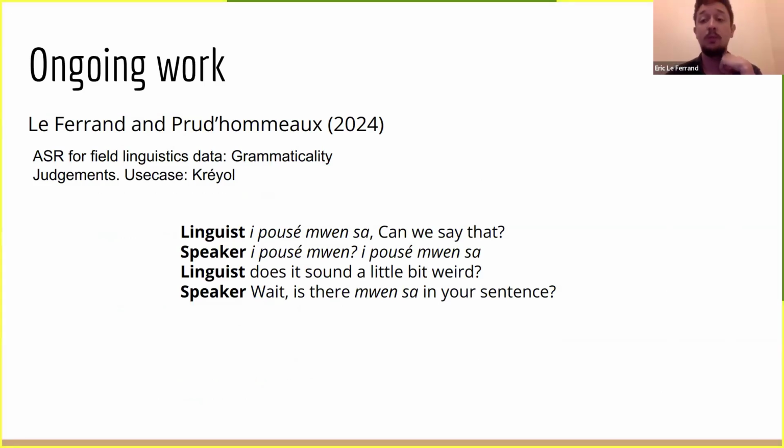The second study we conducted was about grammaticality judgment. So this is an example of a real recording that we had. I translated the segments that were initially in French to English. So, "il poussait moins ça," can we say that? "Il poussait moins ça." Does it insert a width? Wait, do you say "moins ça" in your sentence?